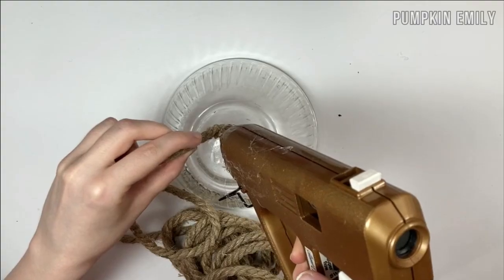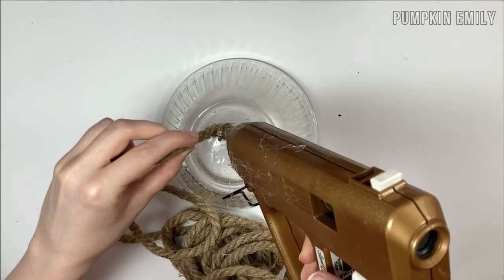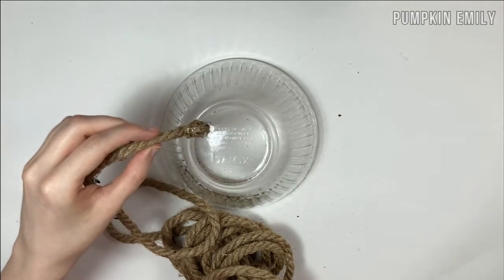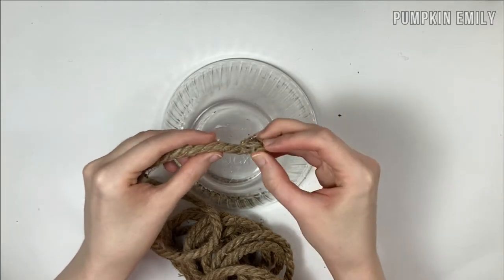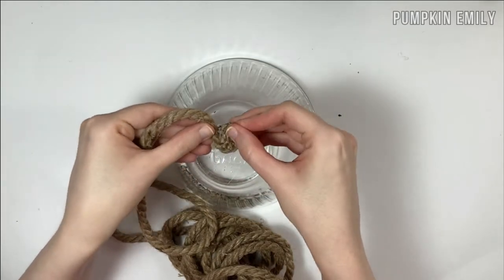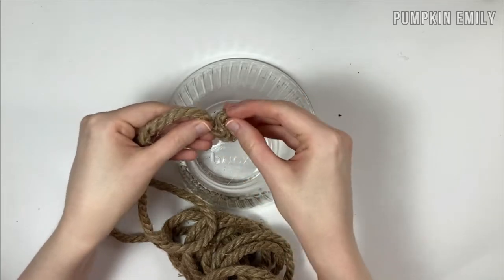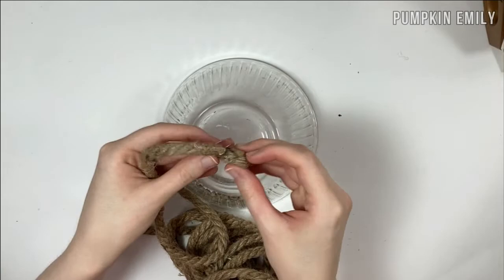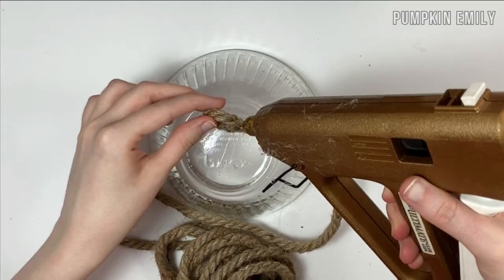The next thing you want to do is add glue to the edge that the end of the rope can easily roll onto. And then you want to roll the rope onto the glue. Then you want to continue these steps until you like the size of the bottom of the bowl, and make sure you leave enough for the sides.